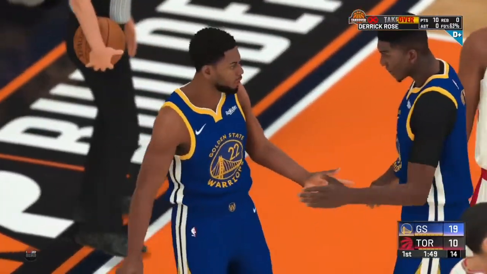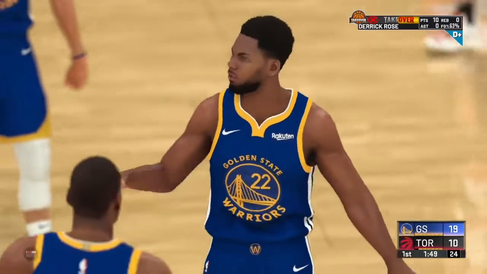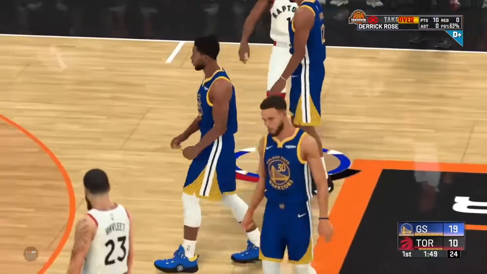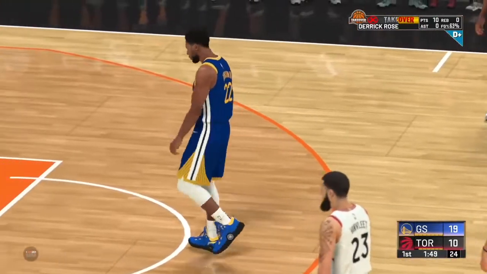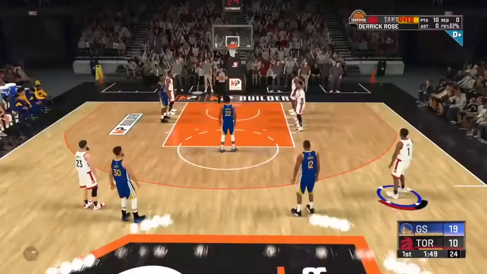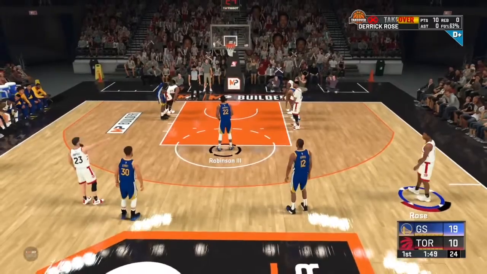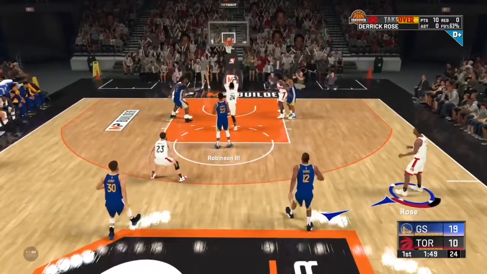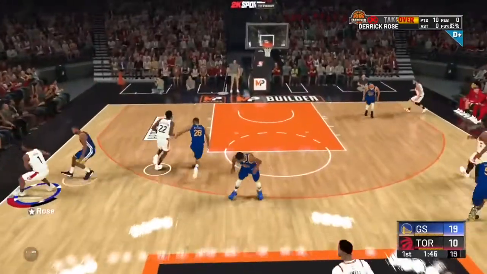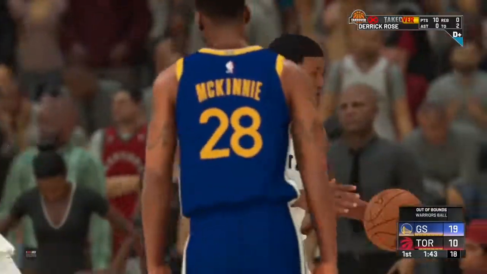You just have to make sure that you're more open, and obviously you can't get contact dunk packages yet because it's just a demo. So once we actually are able to put contact dunk packages in the actual game, you can imagine how many contact dunks and posterizer dunks you're gonna get. Like, you already get a lot with just the badge alone, but you guys can imagine what you're gonna do with the actual animation. And 2K is being 2K.